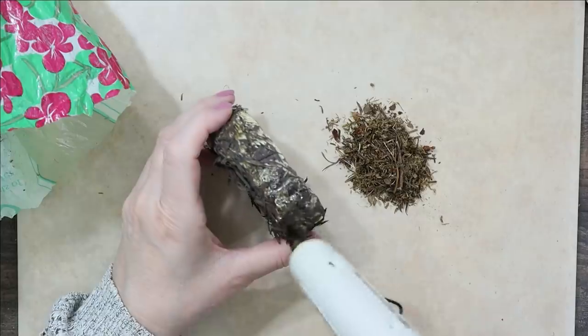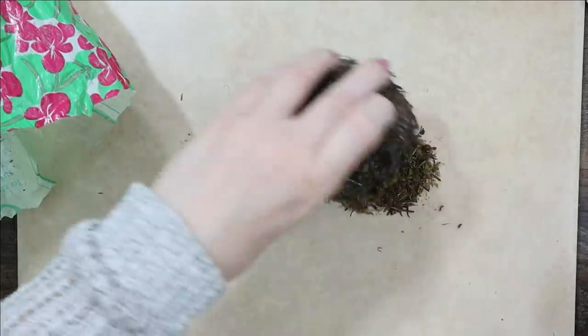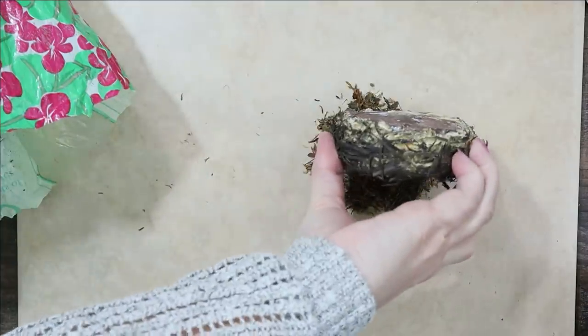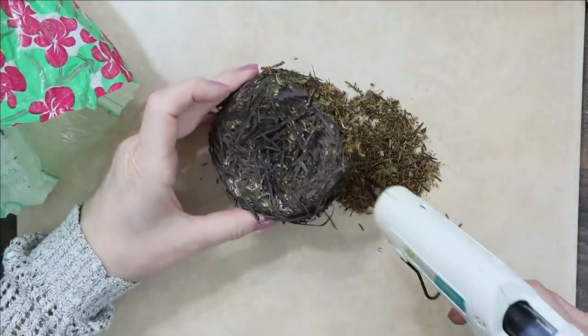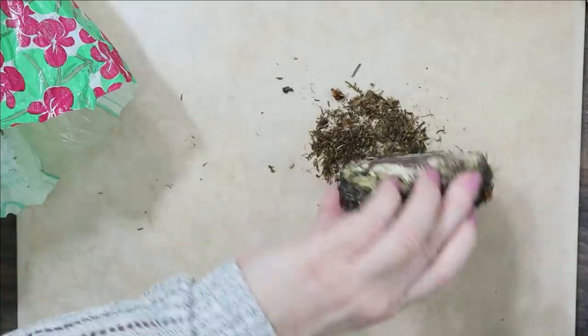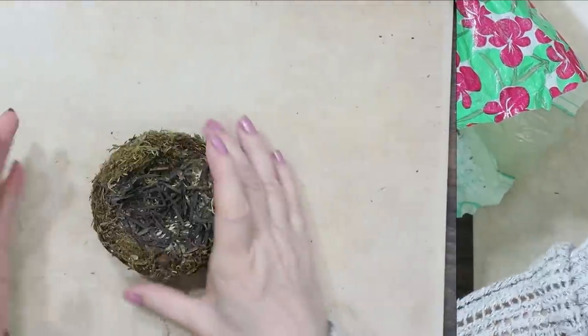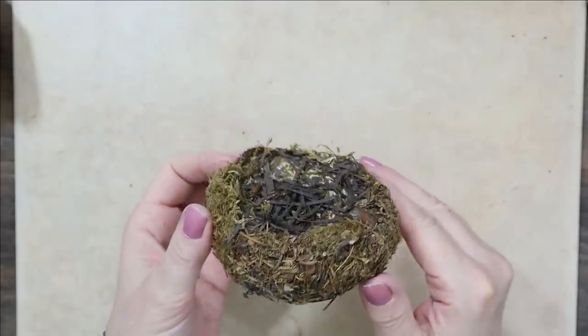And I have an old bag of this moss, but it's all just broken little bits. It's not good enough to create the whole nest and I don't have enough of it. So that's why I had to do the straw. But I realized if I put it on the border, it will give it exactly that missing touch, and it works really, really well. Look at this, you guys, we have a nest, and I love this. All we do is add some eggs and we're good to go.